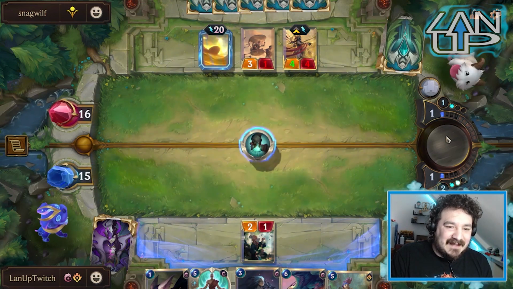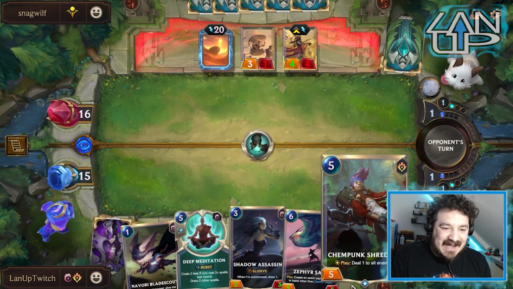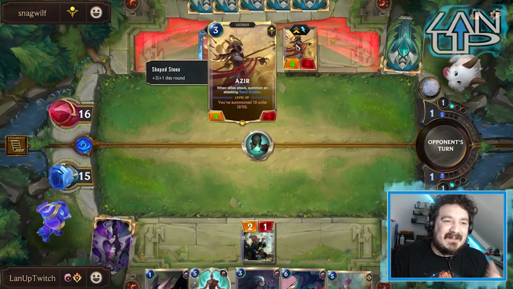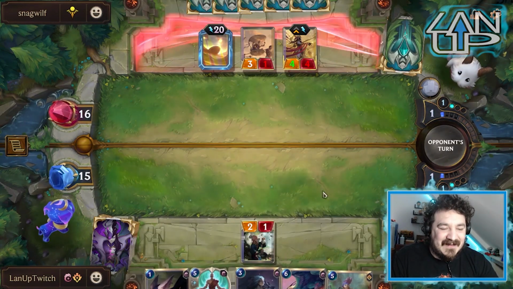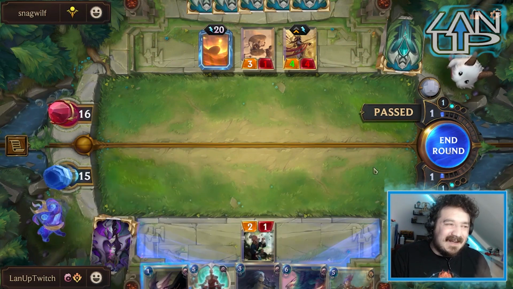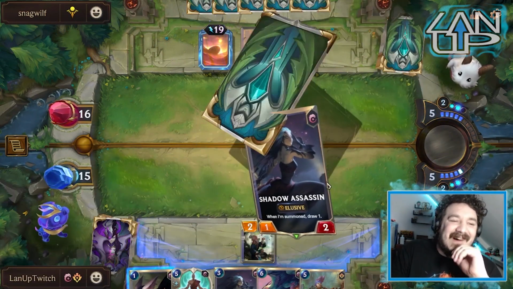I'm now going to play this because then it means that I can go into my Shredder, and Shredder's going to do 1 damage, therefore removing that guy from the field of play. Obviously, their Azir is still going to be in play, but I can live with that because we can go into this next turn Zephyr Sage on this guy. I feel somewhat okay.